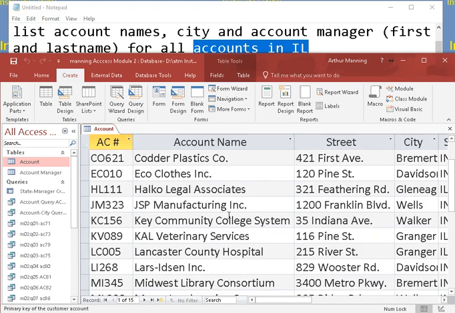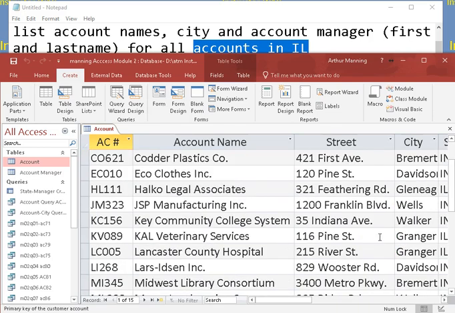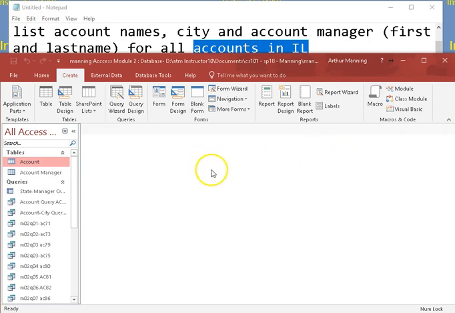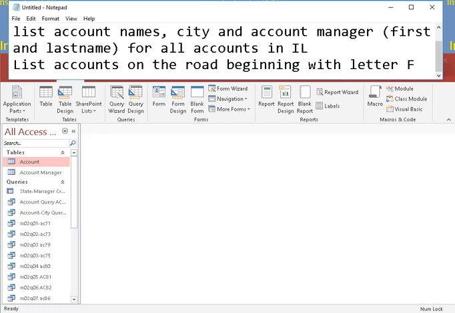Let's look for particular accounts on a street that begins, let's see, let's look for accounts that are on a road that begins with letter F. Only a road that begins with the letter F. It's a little more complicated. List the accounts. List accounts on the road beginning with letter F.